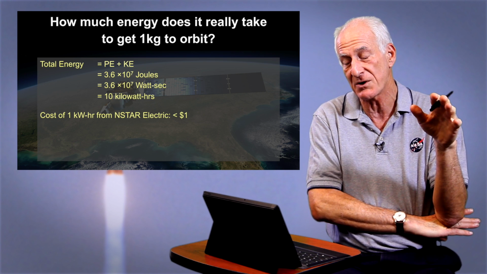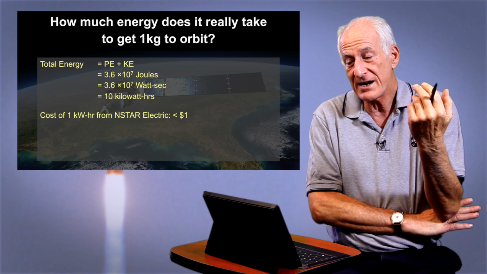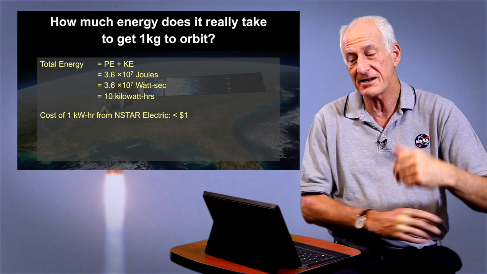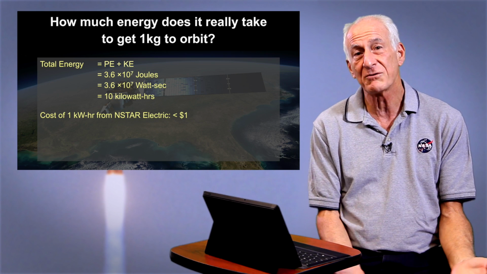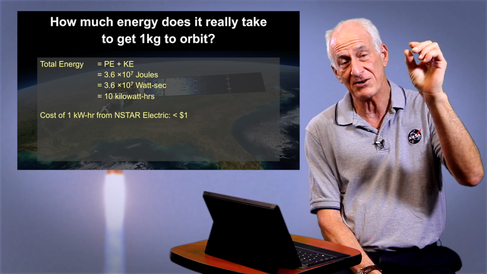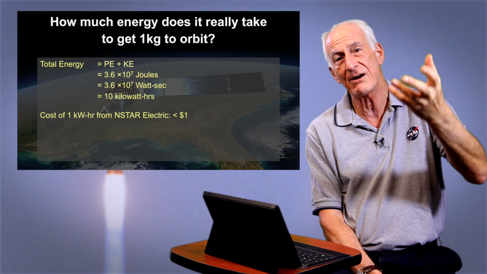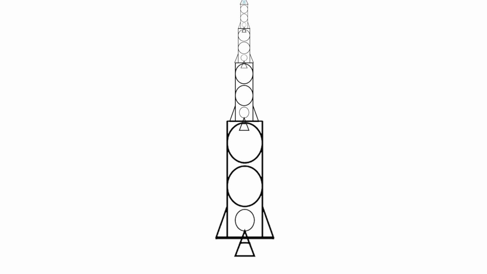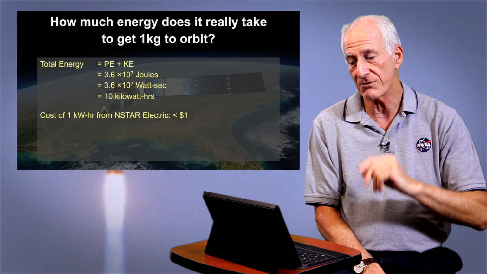And I hope you find that surprising, because the amount of energy, if we could just put that energy right into that 1 kilogram, is really very inexpensive. It would revolutionize the space business if we could do that. But of course, we have to use rockets to get into space. And the propellant that you need for that last little bit of your acceleration up to orbital velocity, you had to carry all the way with you. So you needed propellant to carry the propellant that you're going to use, and then you need more propellant to carry that. And the whole thing is kind of an exponential runaway, and that's what we're going to look at when we deal with the rocket equation.